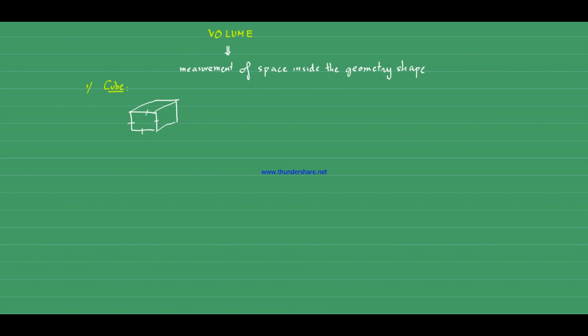And over here, of course, we know the side of one of the squares, and we call it S. If we know the measure of one side of the square, then we can find the volume easily. So the volume of the cube will be V equal to S raised to the third power. Just raise the side to the third power, then we have the volume of the cube.